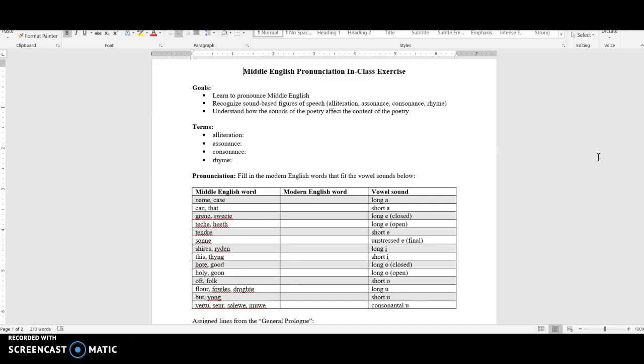So, in order to facilitate you being able to read at least some of your Middle English aloud, and in order for you to be able to learn about some of the sounds of poetry in terms of understanding the figures of speech, but also being able to appreciate the way that Chaucer uses form in order to communicate with his audience. And by form, I mean choices like rhyme and that sort of thing. We are going to do some practice with speaking the Middle English aloud and looking for these poetic terms, which we will talk about shortly.